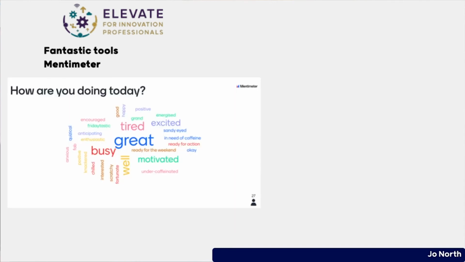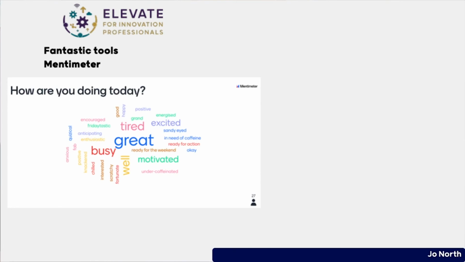Some fantastic tools. So if you want to go a step further, and use Zoom and Teams and you still send out the PowerPoints and stuff, that's really great. My favourite tools are Mentimeter and Milanote, and I'm going to talk to you about each of those. There are other tools available, but I love Mentimeter. So what you do is you put yourself on share screen, have Mentimeter in the browser, you can put presentations in there, and you can put questions in there, like the one on the screen, how are you doing today?